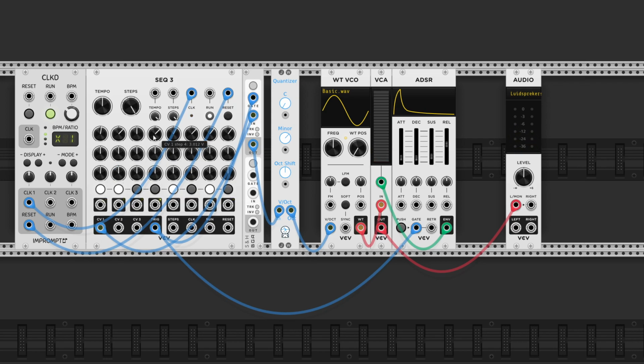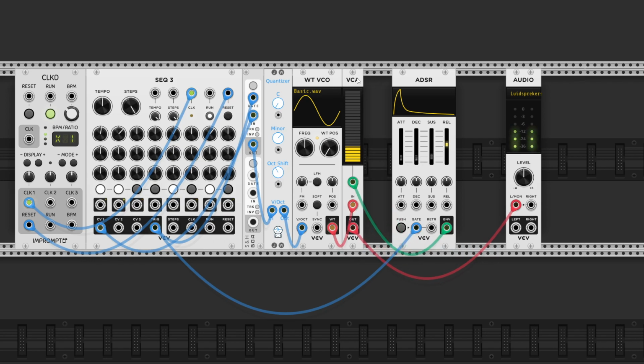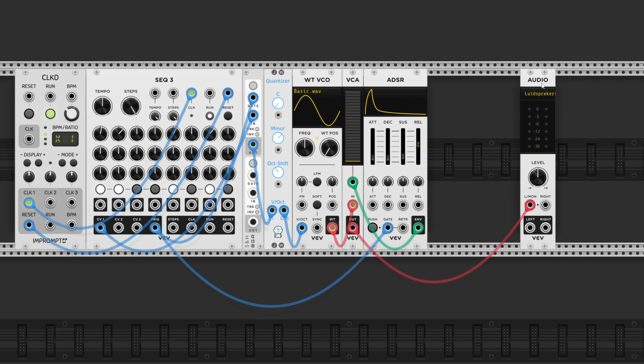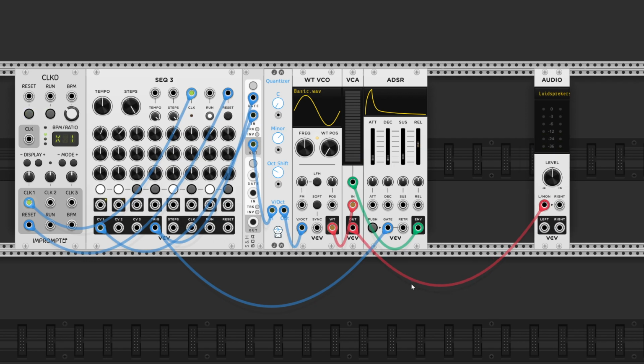All right. So that's one thing. Maybe go an octave lower. Maybe another octave lower. All right. Now give this sound maybe a little more color.